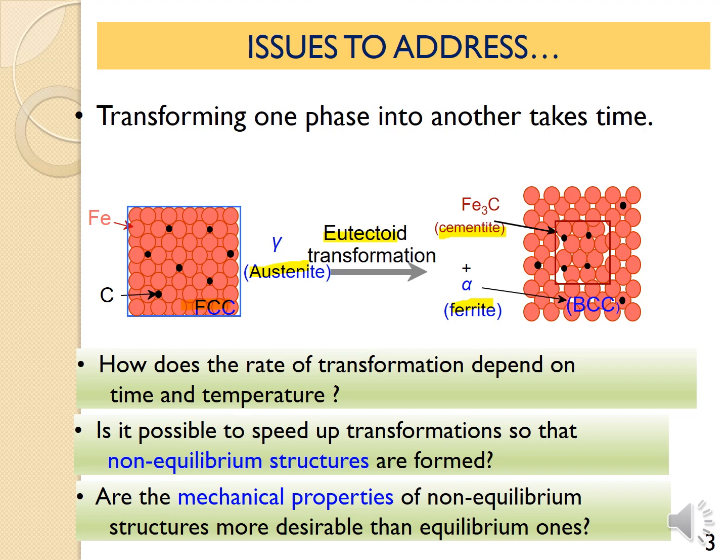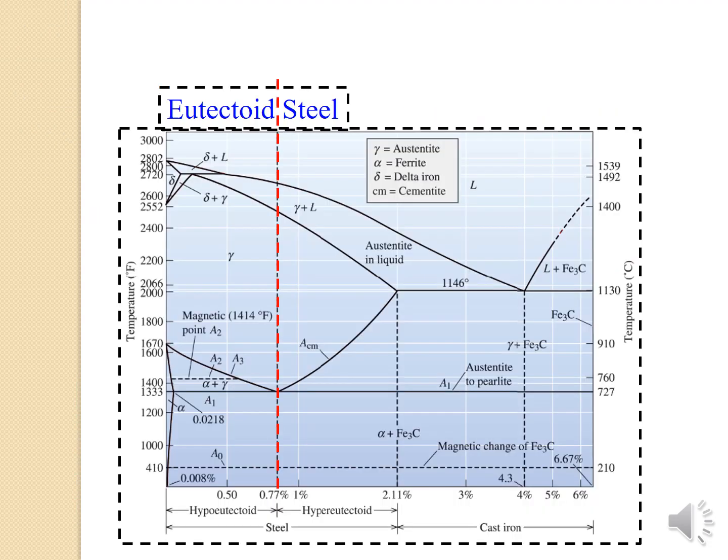And also, if you want to have a different textured cake, can we cook it faster with a higher temperature, or keep the cake for a longer time in the oven? Will that change the texture of the cake? Your equilibrium phase diagram cannot answer those questions or doesn't have that information. To answer the aforesaid questions, we're going to introduce a new type of diagram, which is called a TTT diagram.